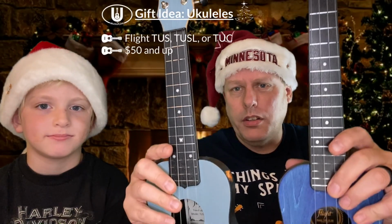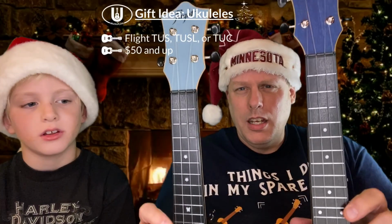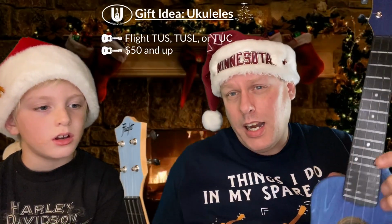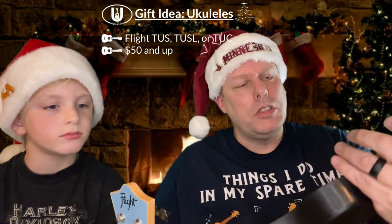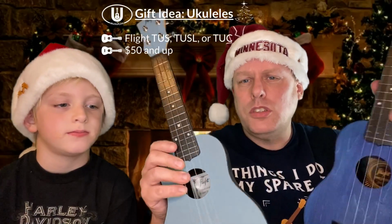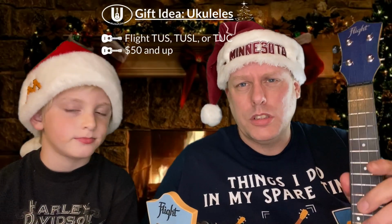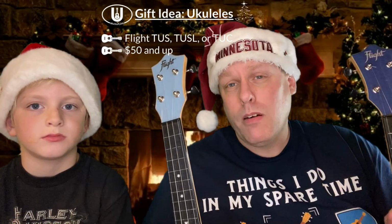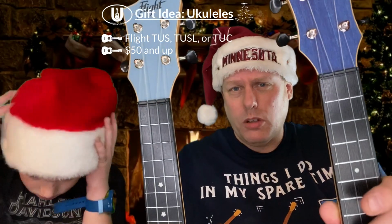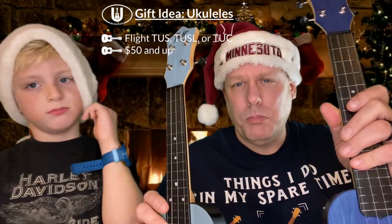So if I go down, you'll see that the long neck version, if the bodies are held even, the long neck is longer. It is a concert neck. They call it the concert neck. People are confused by this model, which is confusing to me because long neck sopranos are not a surprise. It gives you the sound of a soprano with a little bit extra space of a concert, even sometimes a little extra string tension. Both of these are not running the stock strings. Both of these are running fluorocarbons. I think the Martin M600 strings on both of these.